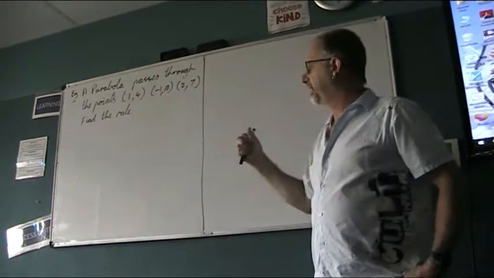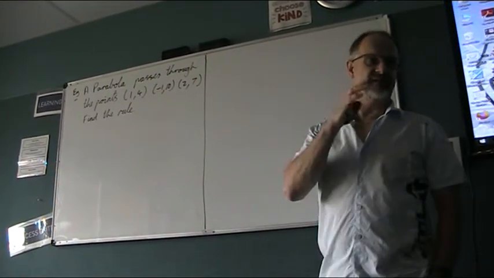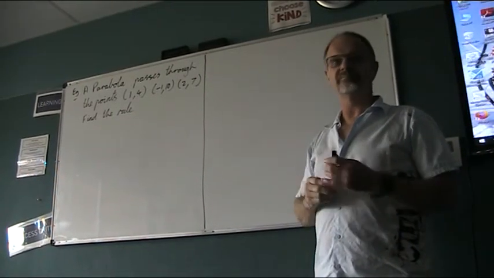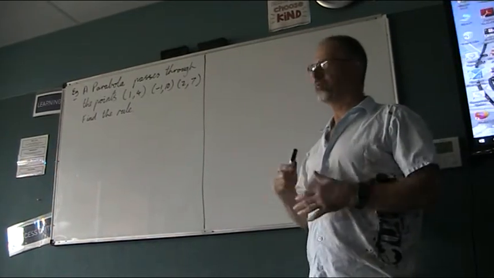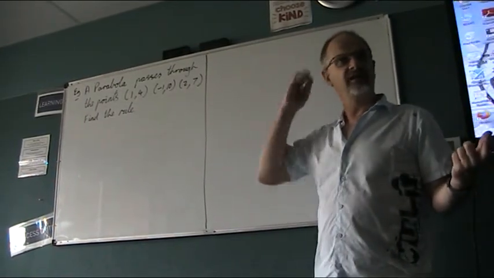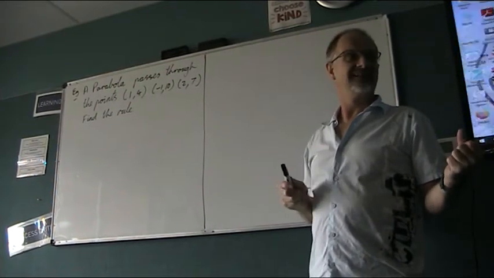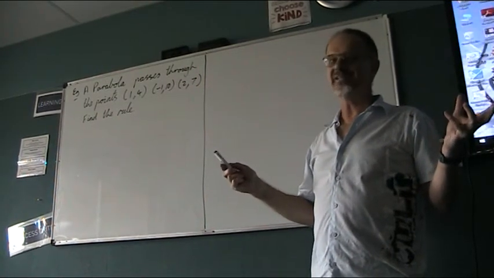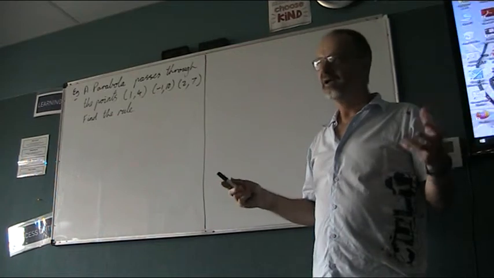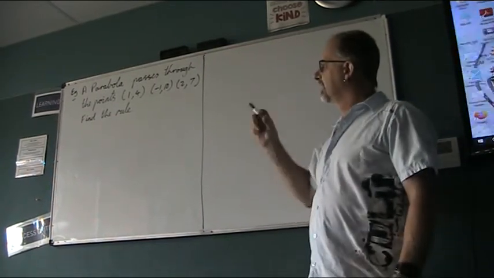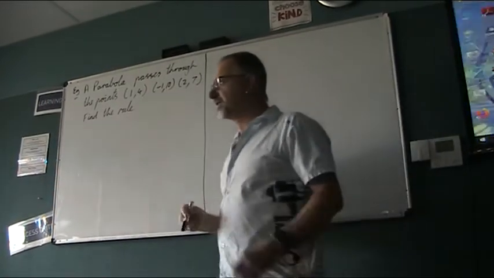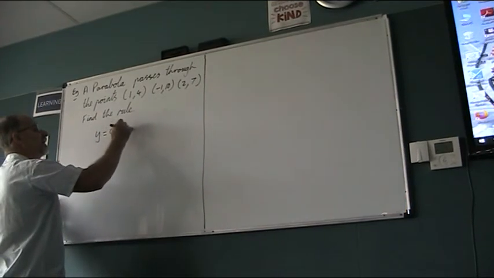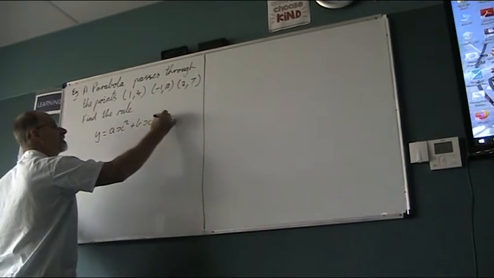So yesterday when we had intercepts, our intercepts led us to what information? Factors, yep. If we had a turning point, we used which form of the quadratic? The turning point form. So today when we've got 3 points, what we need to use is the polynomial or expanded form, ax squared plus bx plus c. We need to use that.